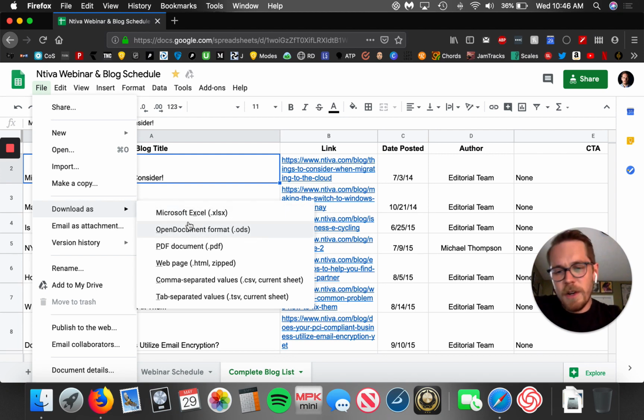If you're in a Word document, it'll offer to download as a .doc file and things like that. Open Document for the OpenOffice users out there, which I was one for quite some time. It's a good free alternative to the local installations of Microsoft Office. But again, a lot of limitations, and eventually you just get frustrated. So you can go to a PDF, things like that, CSV files.